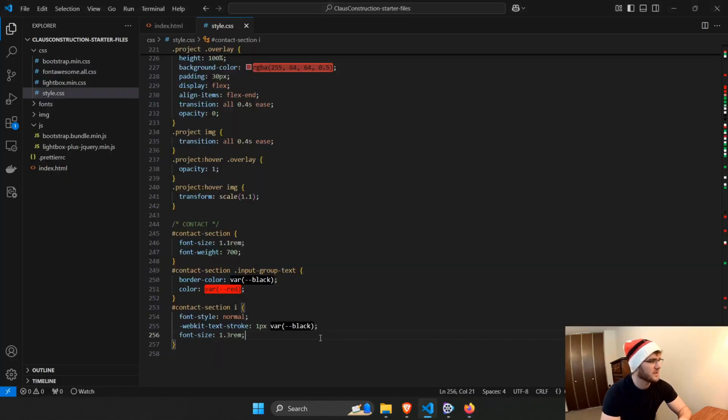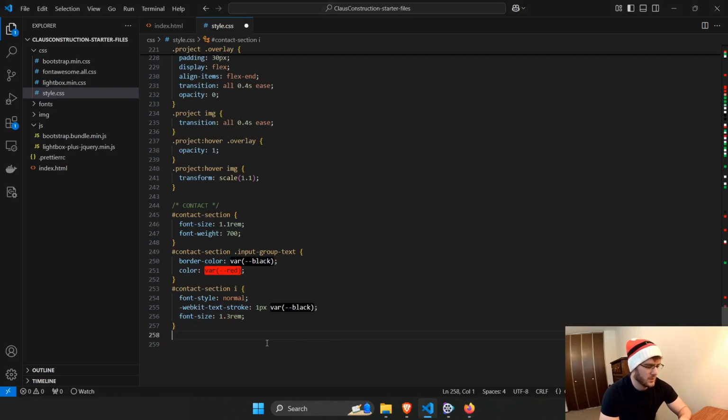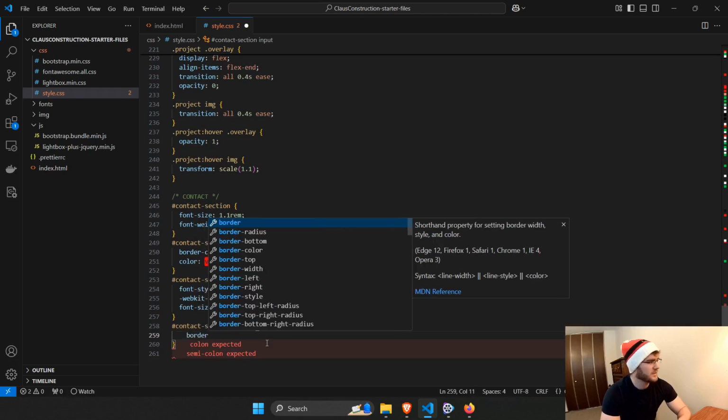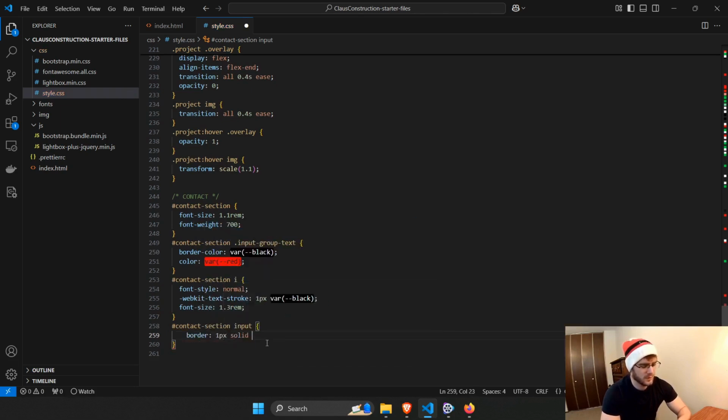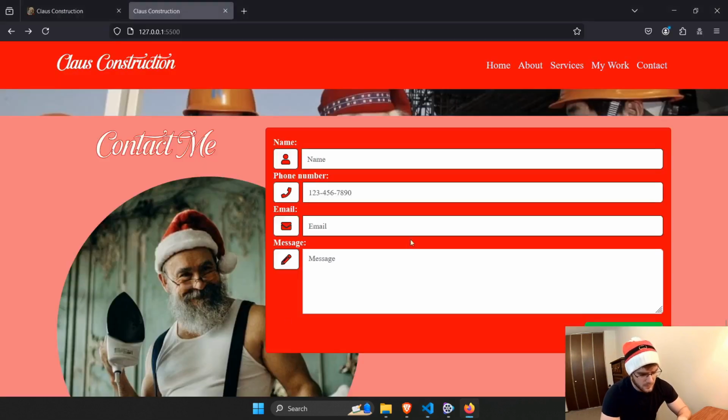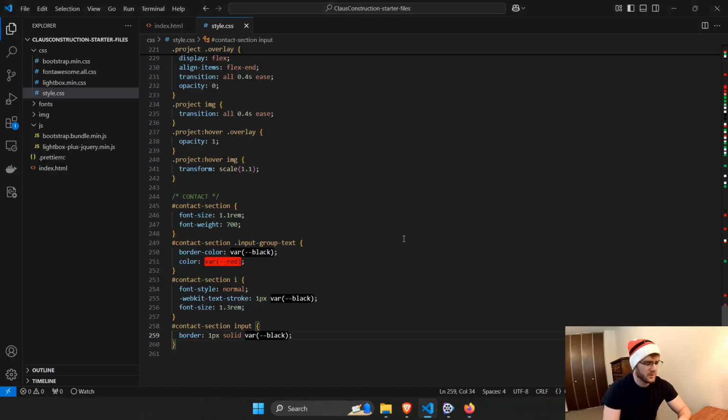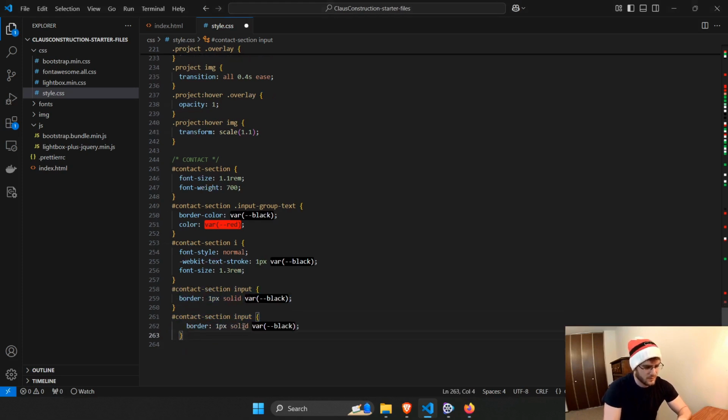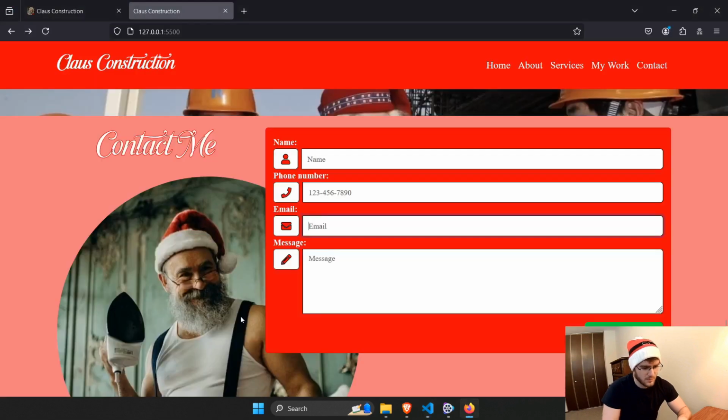Nice. Okay, for the contact section inputs, we would also like to give that a border, 1 pixel, solid, and black. Might do the same to the text area. So let me copy this and say text area here.